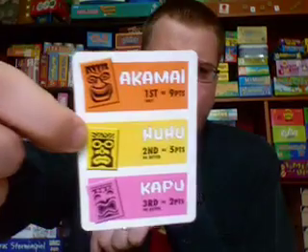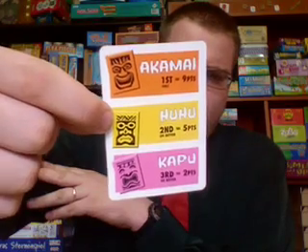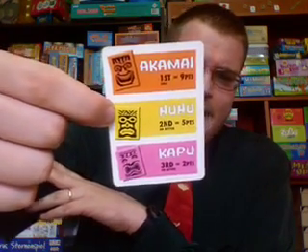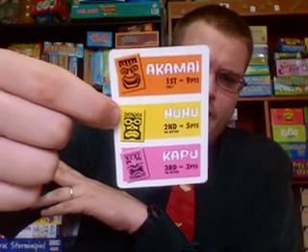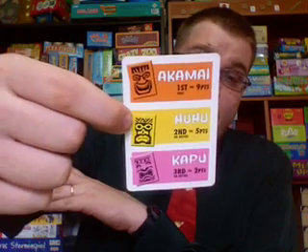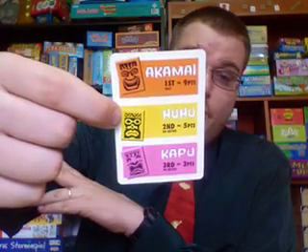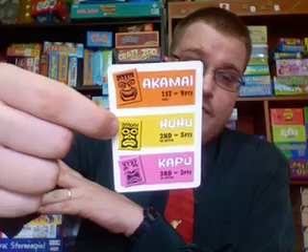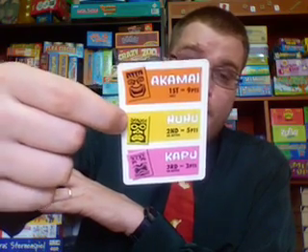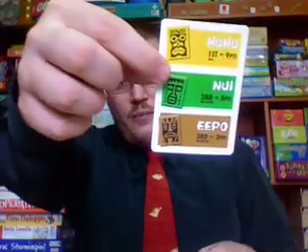Each player, each round, is going to get one of these cards. This card shows you what you want to happen this turn. For example, here, the ultimate combo for me would be to have Akimai in first place, Huhu in second place, and Kapu in third place. Or orange in first, yellow in second, pink in third. However, pink I can have in first, second, or third, and I'll get 2 points. Yellow I can have in first and second, and I'll get 5 points. And orange, if I have it in first only, I'll get 9 points. And there's several of these cards, so you'll never know what combo different players have, and possibly you have the same card as someone else.